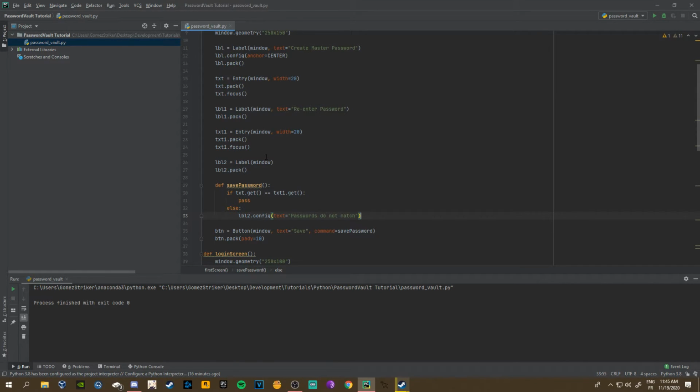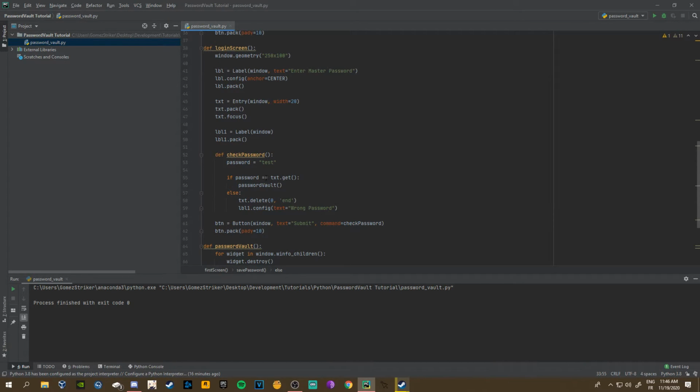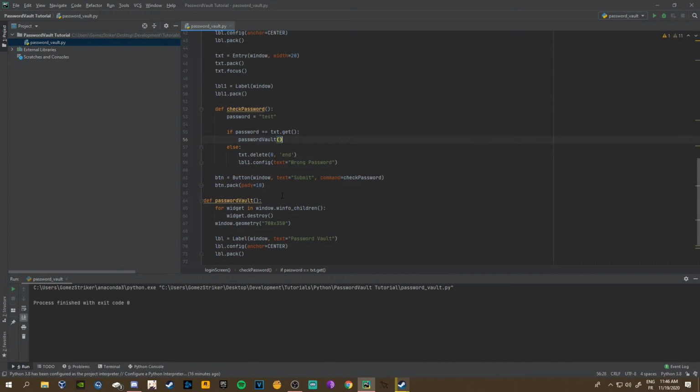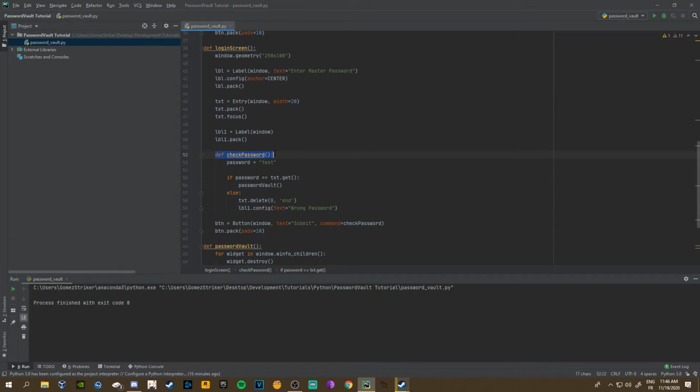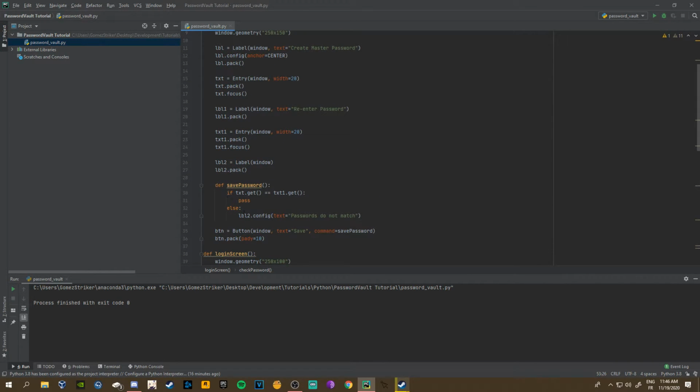So next thing we want to do is actually create the database, because we have everything working now, but we have placeholders like the password is equal to test. So what we're gonna do with the database, I'll explain before we get into it. When we create the password, we're gonna go to the database and save the password the user entered, so the text.get.